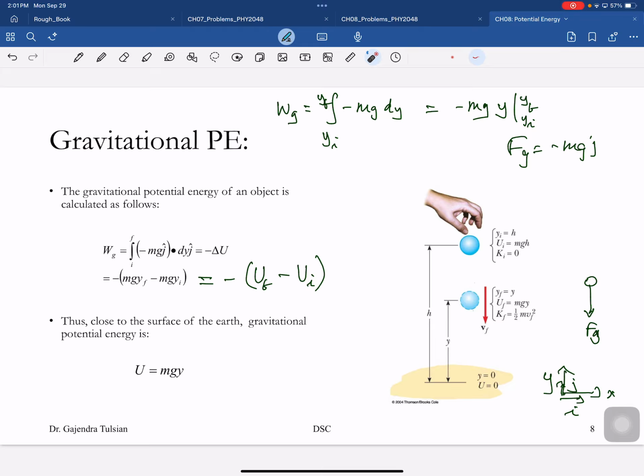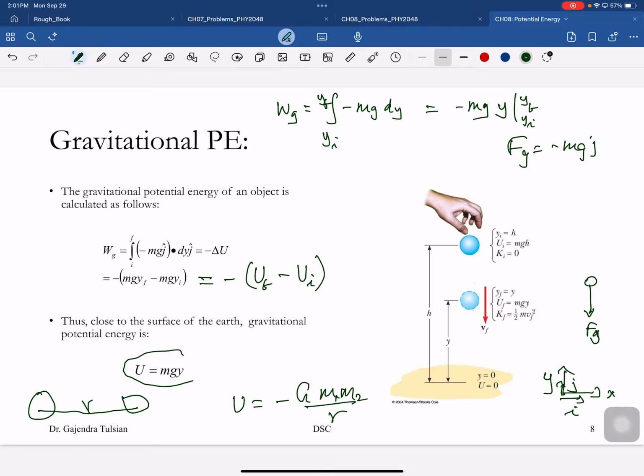Now, if you're flying to the moon, g is not constant as you go up, and so then we'll need a better expression. We'll see in chapter 13 that the better expression is minus G m1 m2 divided by r. But that's a pain in the neck to use, so right now we'll just be happy with this. We won't let you jump more than 100 miles. If you're within 100 miles of the surface of the earth, this is good enough.